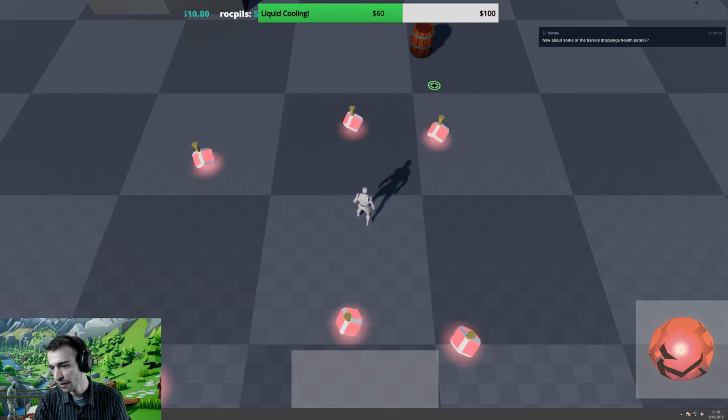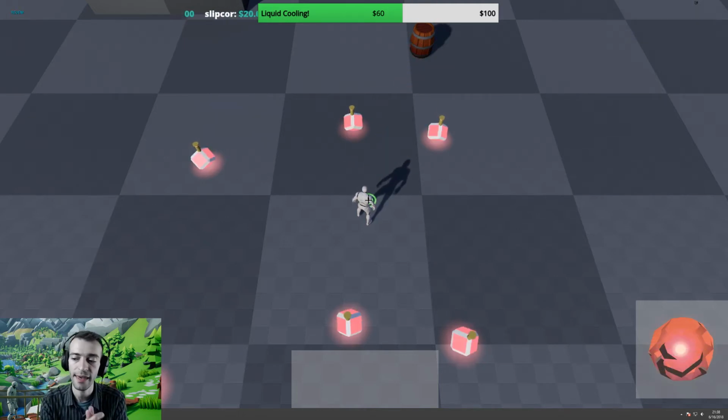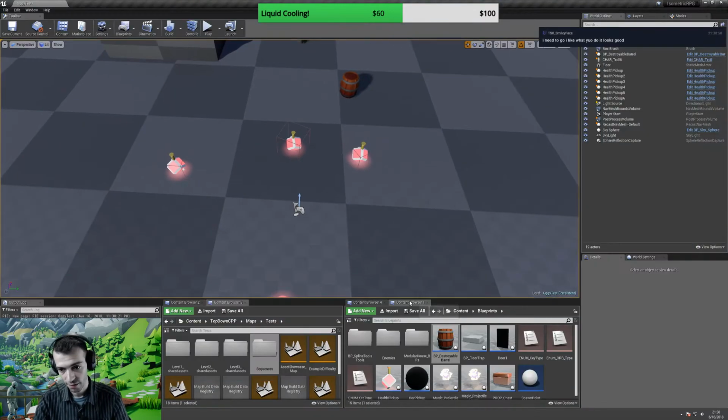Gersba is asking me how about some of the barrels dropping a health potion. Gersba, I'm thinking more about having the barrels explode and deal damage, because health potions we could do with the chests already. So let's quickly add the prop chest.